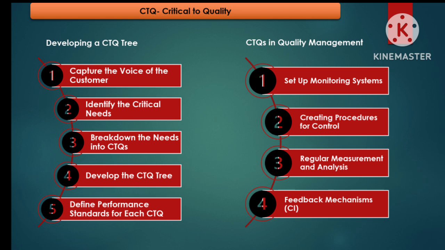Also, you need to define performance standards for each CTQ. That is very important. The tangible numbers, like we talked about, right? The number you can give that this number is acceptable for the customer. It can be in different ways as well. You can break down CTQ into three major elements or categories: cost, time, and quality.